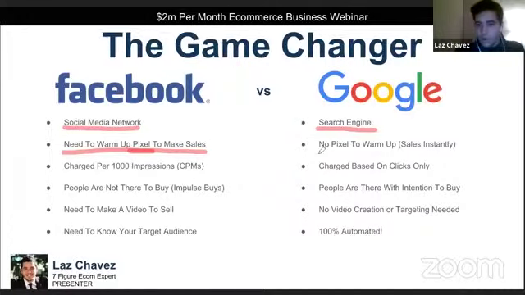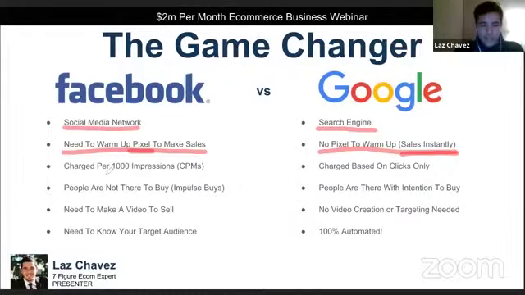With Facebook, it's kind of a money waster, because you need to make sure that Facebook is getting enough data so that it knows who to target. But at first, it kind of holds you back, because if you're starting off a business and you want to advertise and you have to waste more money on warming up your pixel, then that absolutely sucks. On the other hand, we have Google, and Google has no pixel to warm up, so you can begin to get sales instantly, which is a huge plus.